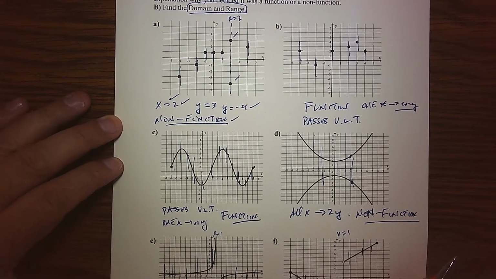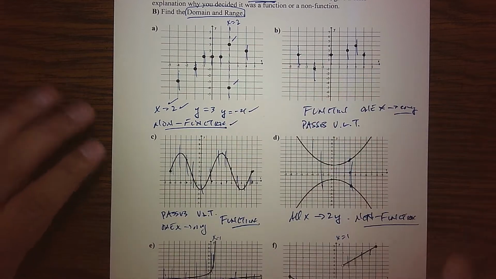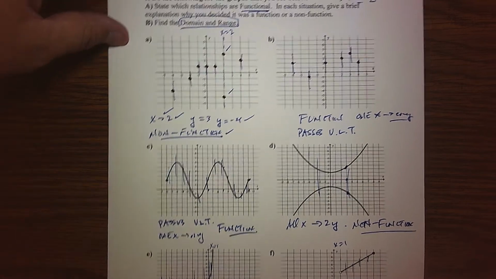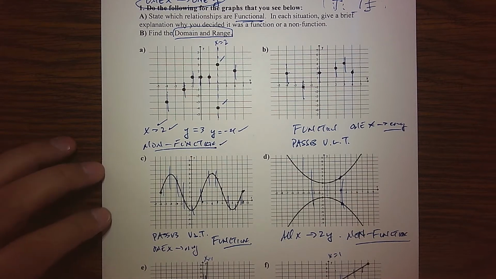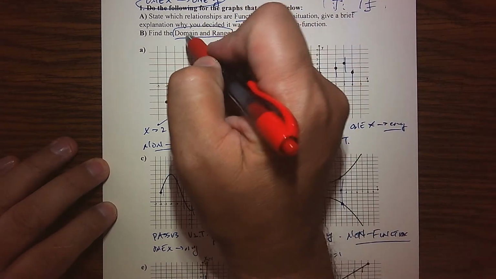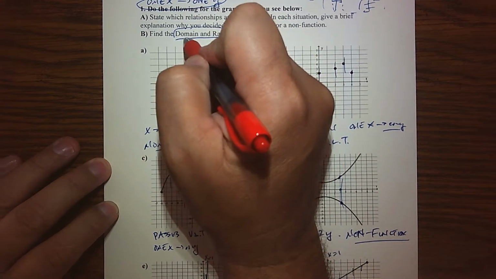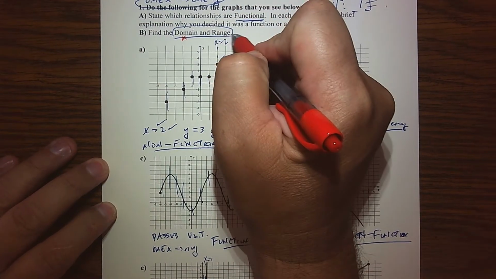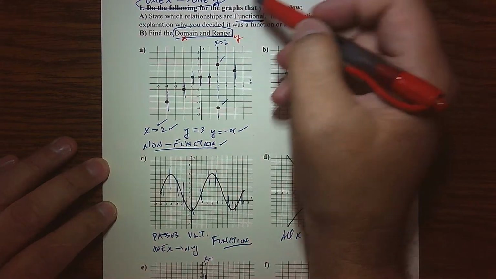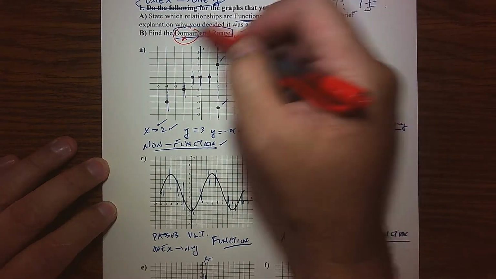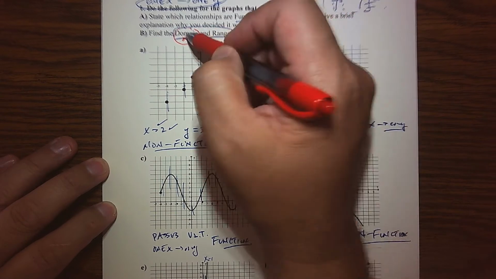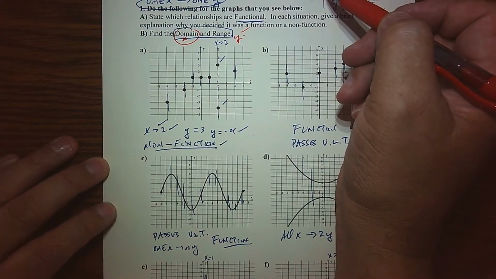Okay, so let's revisit this. We've already investigated all these graphs and determined which graphs are functions and which ones are not. They're just relations. But what about domain and range? Now again, domain, these are basically my x inputs and range are my y outputs. But they are the inputs that actually create an output or vice versa. They're outputs that were created by something.